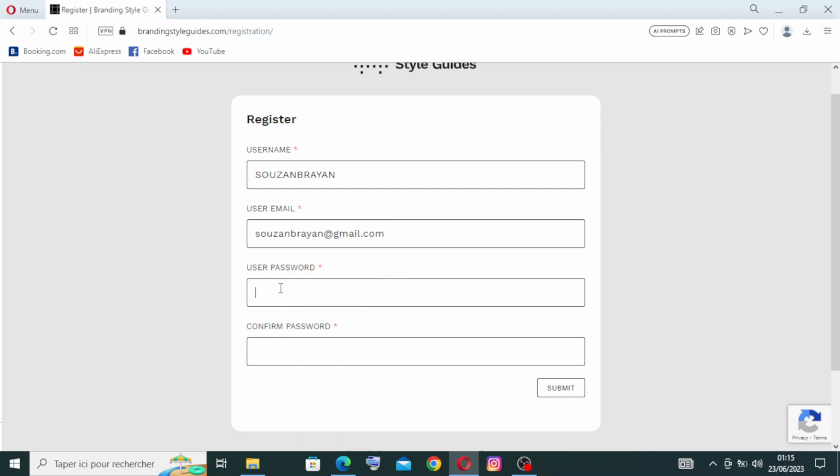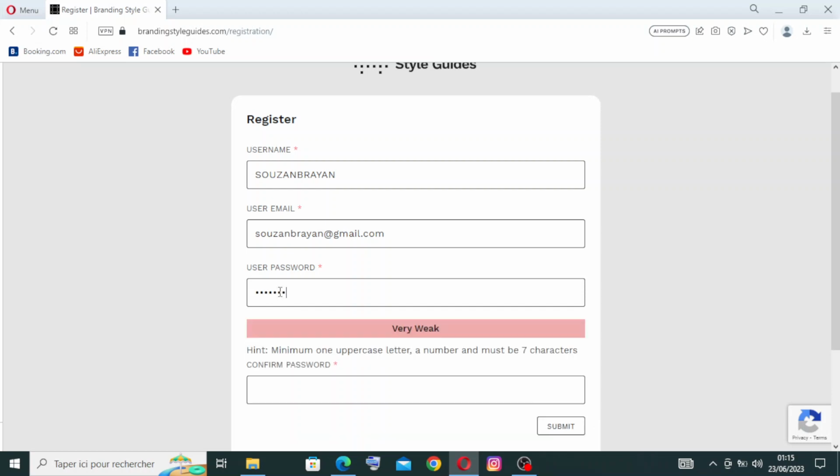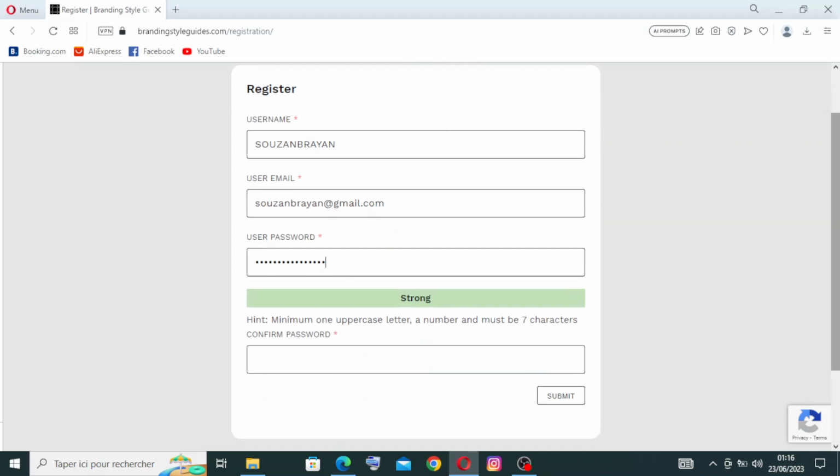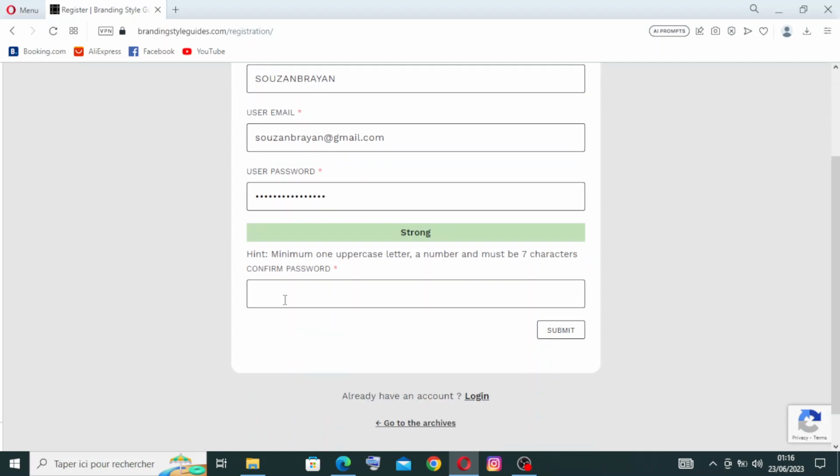We need to choose a password and then confirm it here, that means rewrite it. So this one should be strong to become a valid password. Let's confirm it here, and submit.